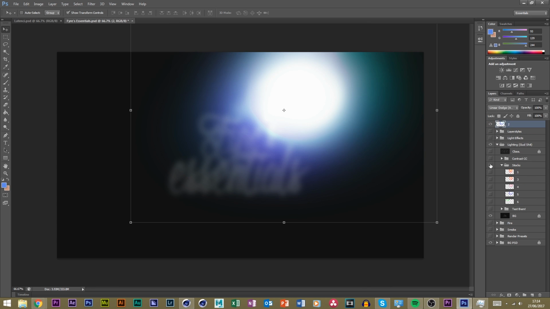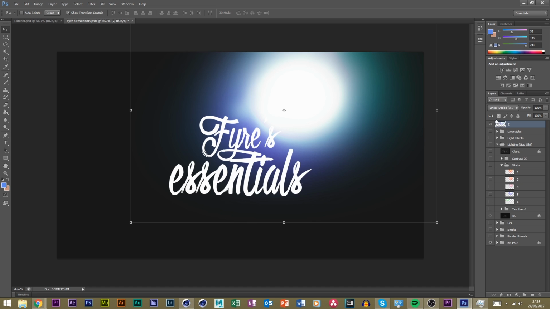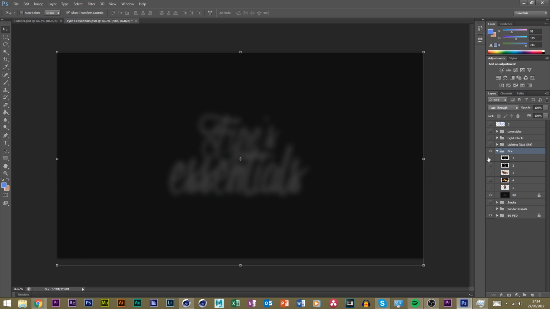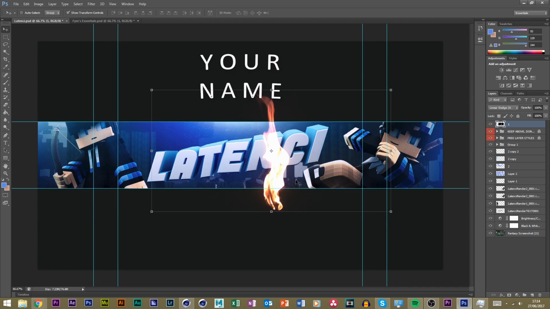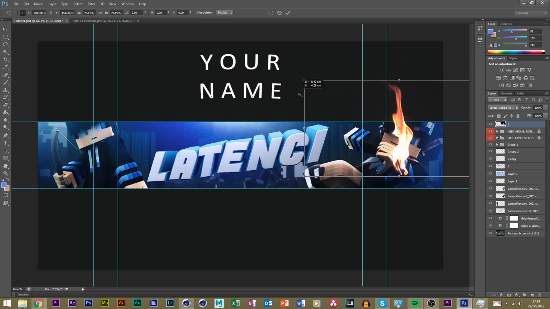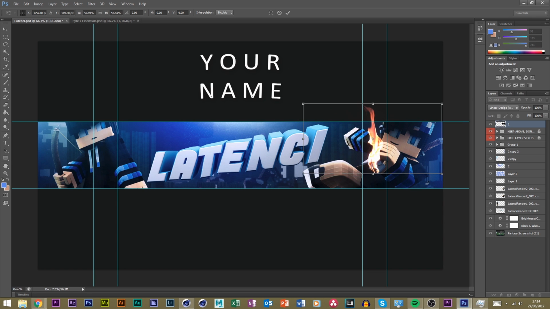And then I'm also gonna try maybe add some fire to it. Let's see. Fire. Just drag that in just here. Maybe add the fire to the shurikens down here.